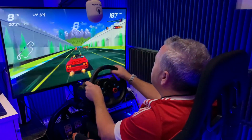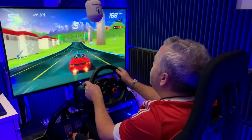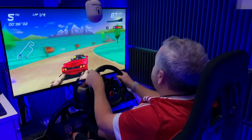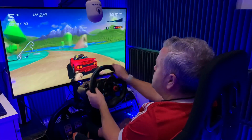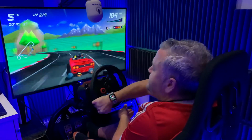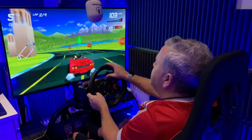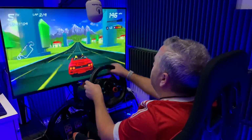Let's get some nitrix going here, get some fuel for sure. Alright, here he goes. Oh, hit the nitrix. Maybe not at the right time. That blue car absolutely shunting me away. Goodness me, came a bit close. Right, nitrix, let's get back into the pack. Whoa, here he goes. Slow down, we're on vacation, 5th. I can't see us going any further, guys. That's fine, I've showed you some of the summer vibes.